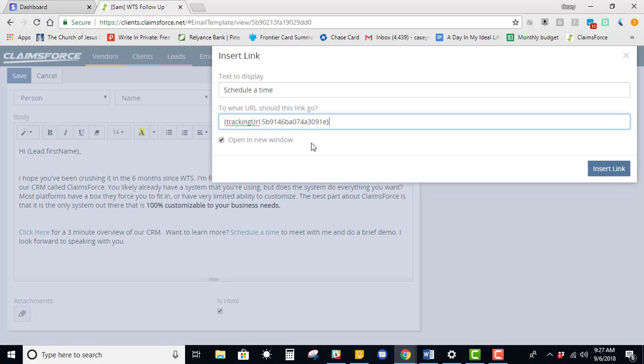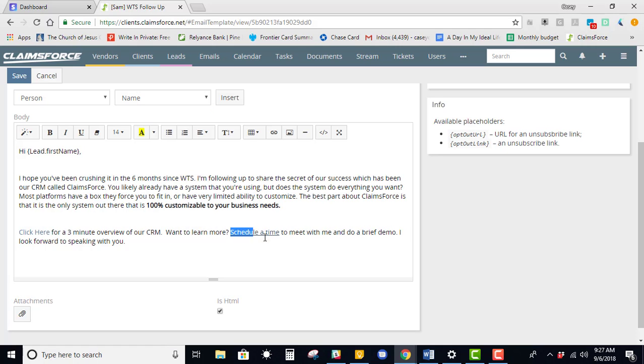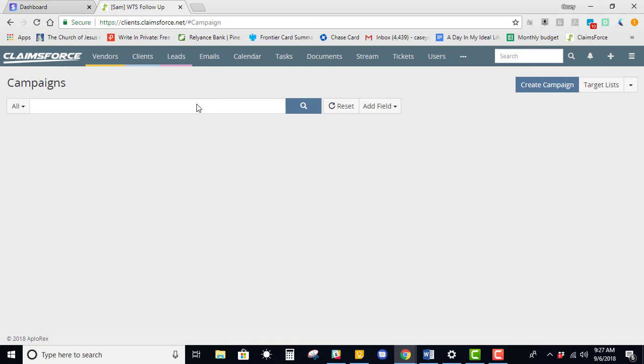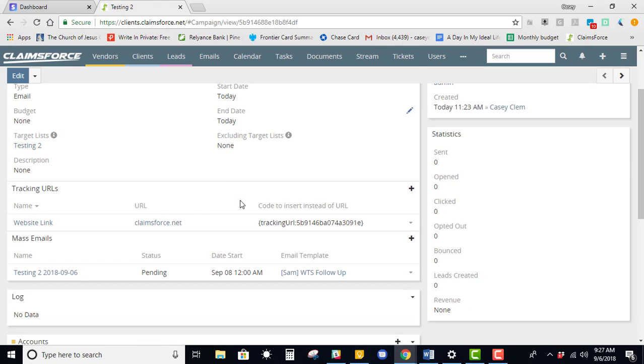When they click on that, not only is it going to take them to claimsource.net or applerx.com or wherever I designate, but it's also going to track that click and let me know how many people are clicking on this link. And if I click that insert link, notice nothing changes on the front end. To the recipient, it looks the same, but internally, inside of my actual campaign, it's going to be tracked.